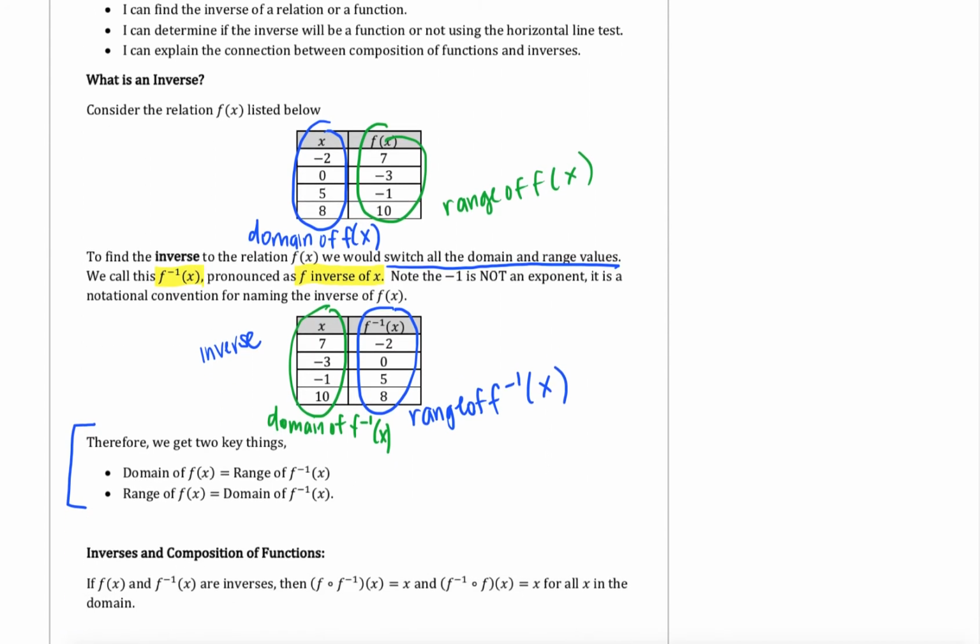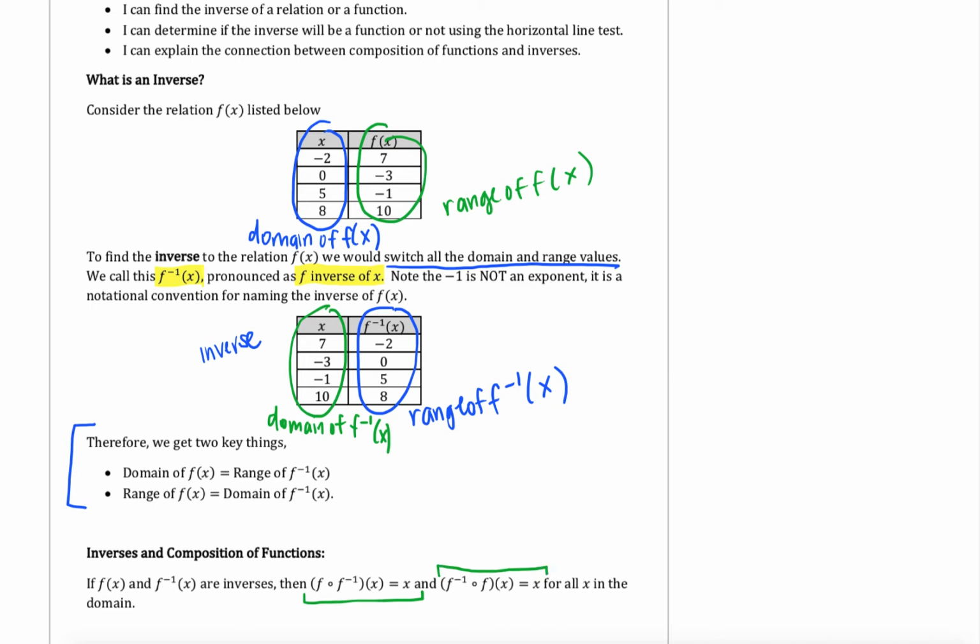Before we jump into our first computational example, let's connect this back to what we were doing in our last section with composition of functions. If we have f of x and f inverse of x, and they are indeed inverses, then another definition is that the composition of those two would have to produce the same output as we originally inputted. So f composed with f inverse of x would have to give us our original input back. And if we compose them the other way, f inverse composed with f of x, we should also get x back as well.